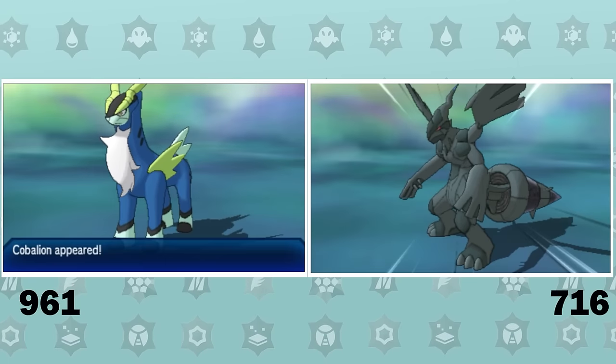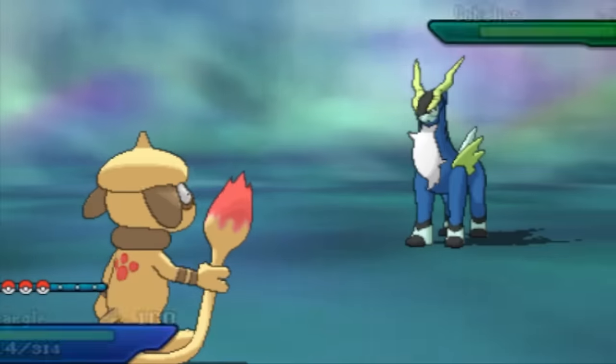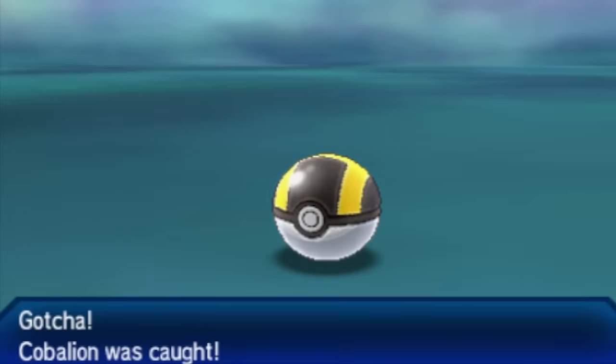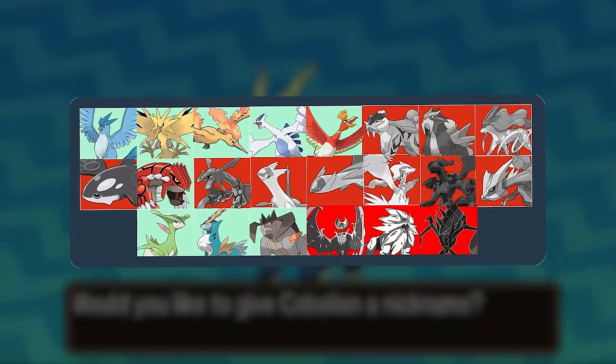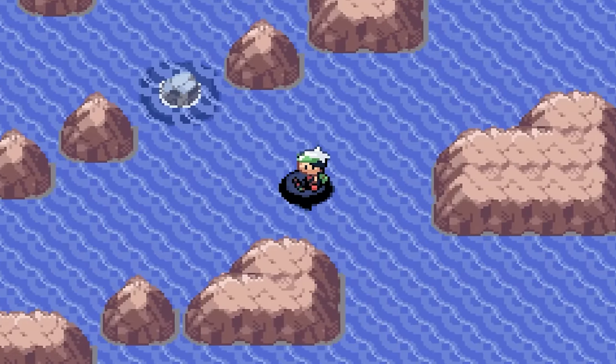Oh, shiny Cobalion! It showed up. It didn't even take too long. That's crazy. So much quicker than the Terrakion. Cobalion got in 962 encounters. That was brutal. We got it way under odds, but that battle was scary. With 9 of the 22 shiny legendaries caught, I was almost halfway through the challenge, but I knew there was still a long road ahead.